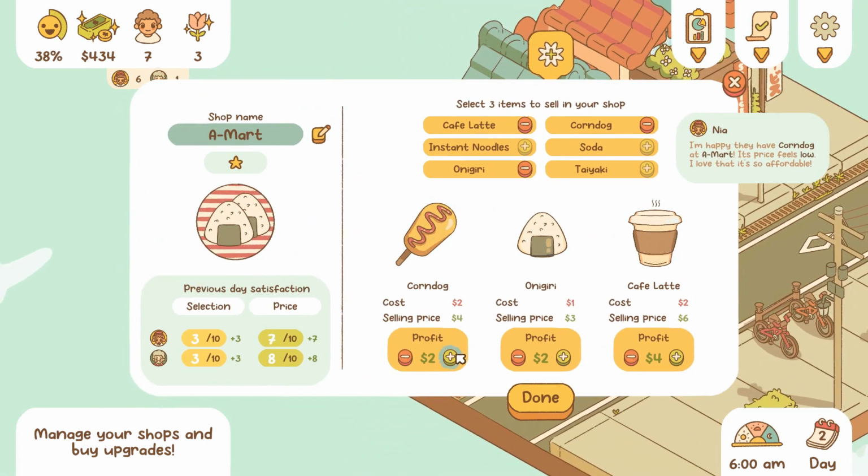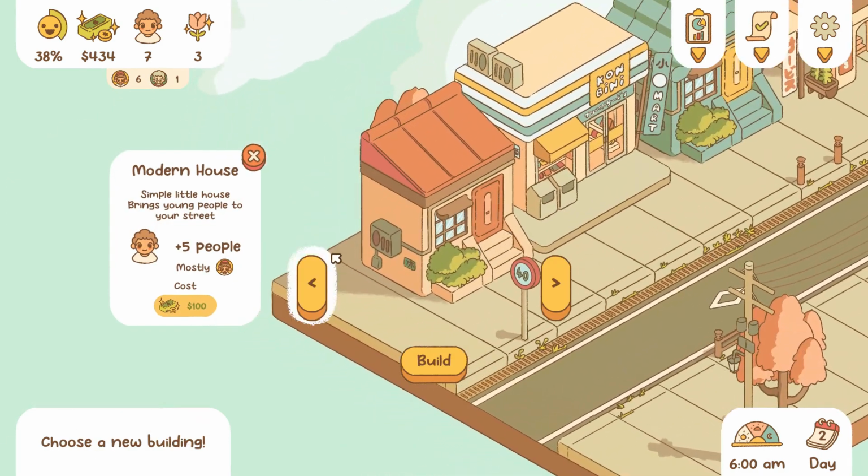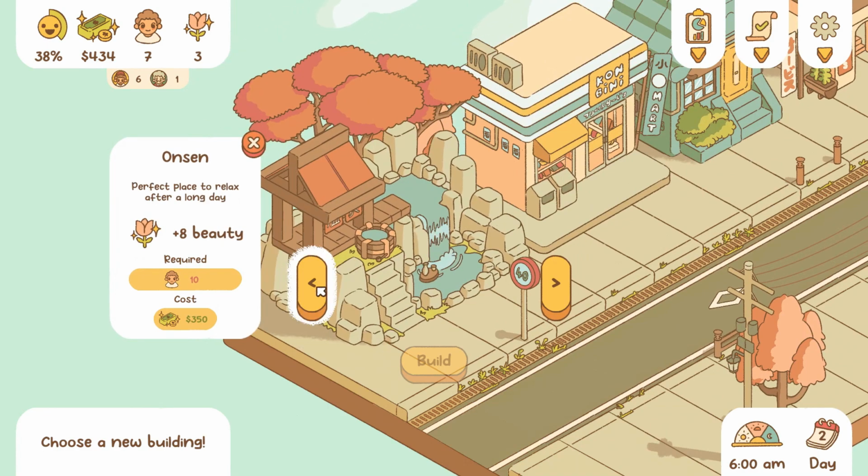Let's go ahead. Okay, so they're happy they have corn dogs. I'm just gonna lower the prices. I think we're gonna keep the cafe latte and add in some instant noodles, maybe. I don't know, we'll see. The prices feel low, but we're just gonna keep it the way that it is.